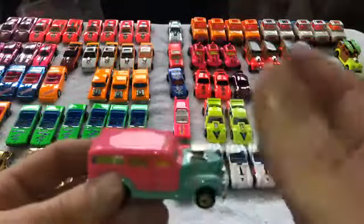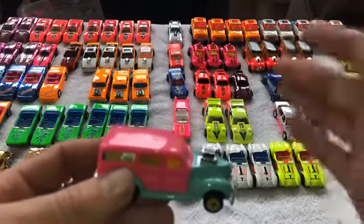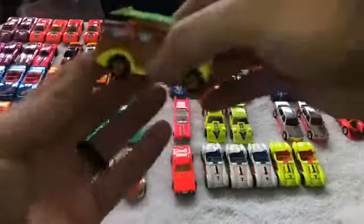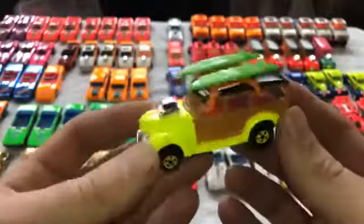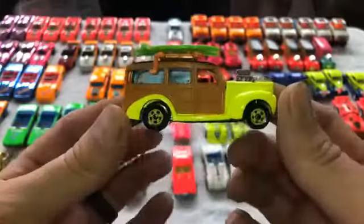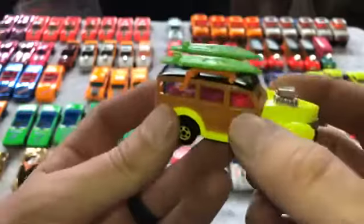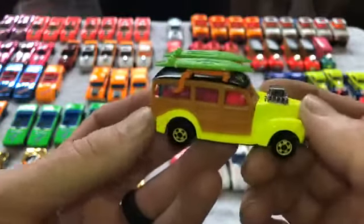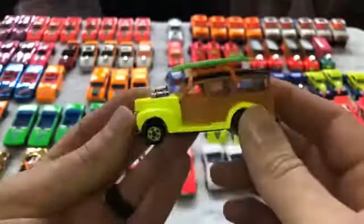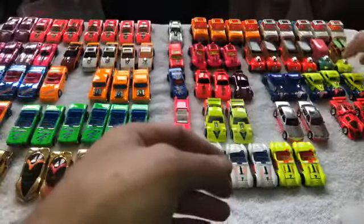Blue tint window. So you can see some transition from the real rider to the black wall with clear window, and then the black wall with blue tint, and then they switch colors on you. This one came from the playset, the California Custom Surfing, something like that playset. The baggie comes with the surfboards, and I believe there may be, I haven't seen it, I've heard a lot about it, a black interior inside this. But I haven't seen it yet. It'd be the same interior you probably get in the normal yellow 40s Woody that was out for so many years. All right.